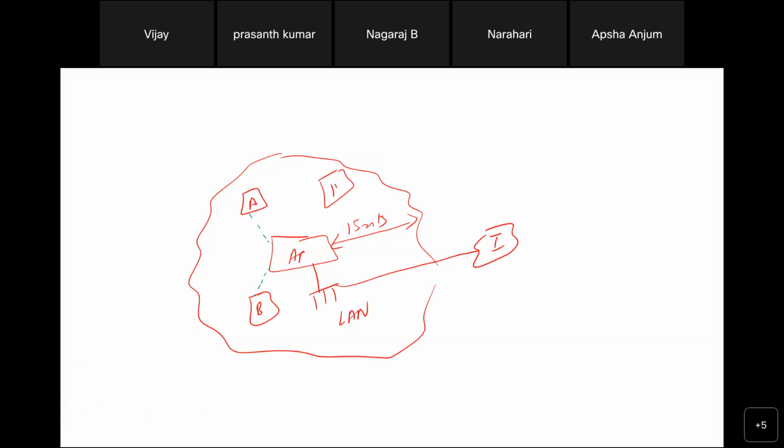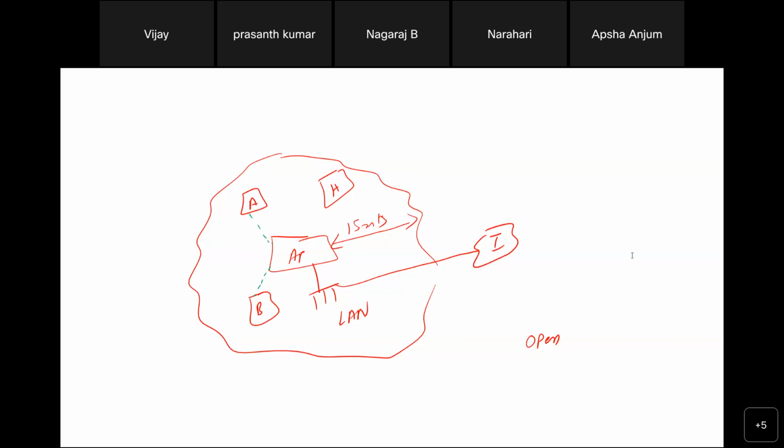So assuming there is a device H, which belongs to the hacker, this device H can also see that there is a Wi-Fi network, but it will not be able to directly connect to the network because it does not have the password, unless your network is configured as an open network. And of course, we will not be configuring our Wi-Fi network as an open network. So obviously, there's no way for this hacker's device to directly connect with our network.